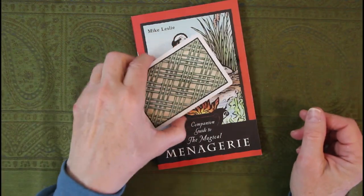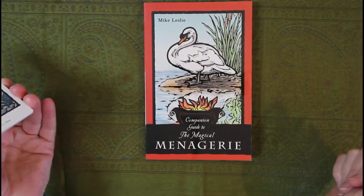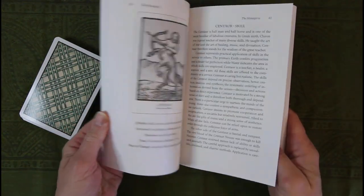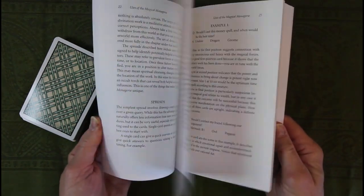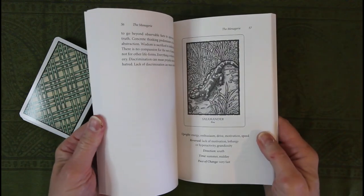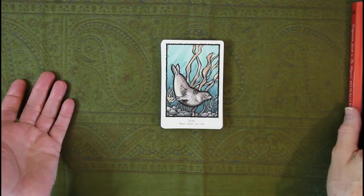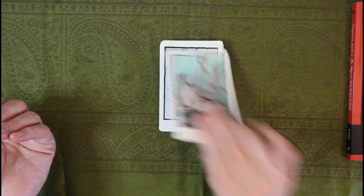And the last oracle is the Magical Menagerie. That's a nice big guidebook. There are some spreads in it. Cool. I have a lot of oracles, more oracles than I use. I don't know that I've ever even seen a video on this one. I think I found it on Amazon.